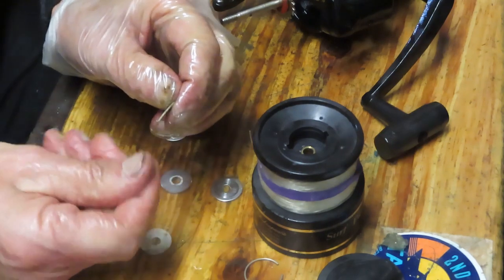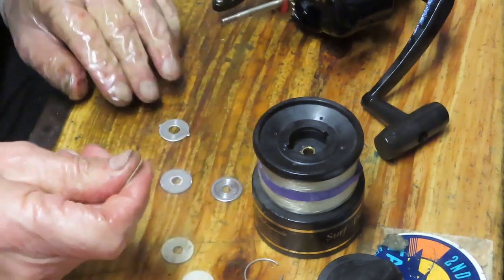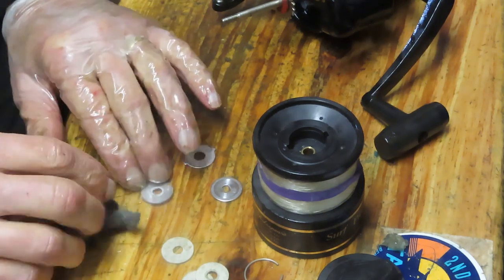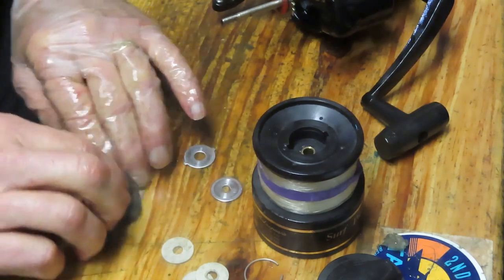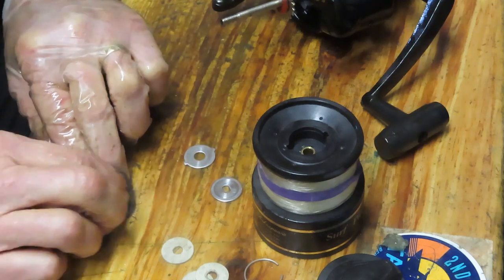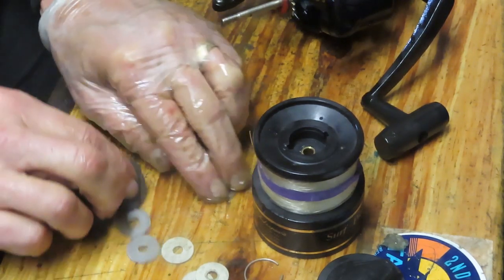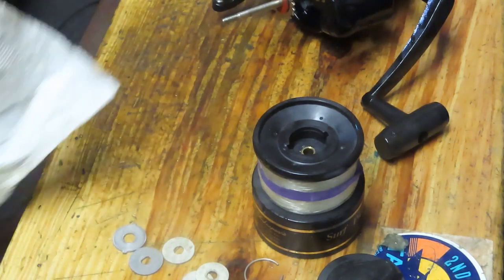So I'm just going to rub that off. There's only a little bit of a surface on there, but it's enough to bother the function of the reel. And what you want to do is take your steel wool, in this case, and just buff off the areas where it was sticking to these. If they stick, what you wind up with is just a single drag washer that doesn't perform. It basically just locks everything down.